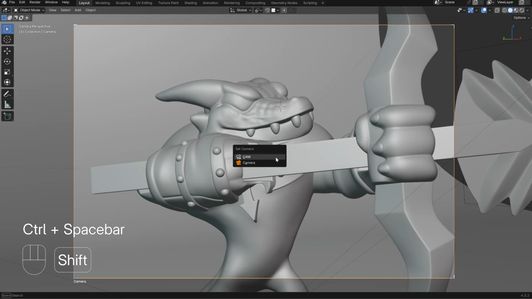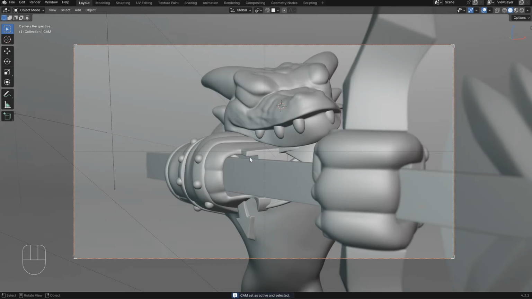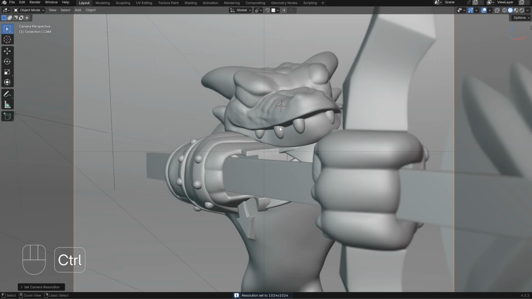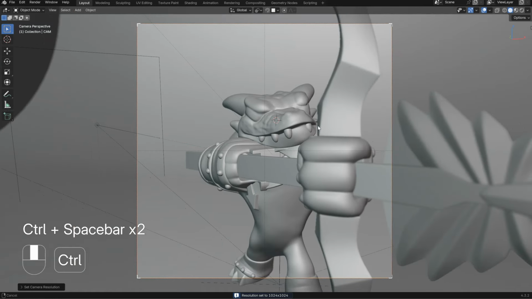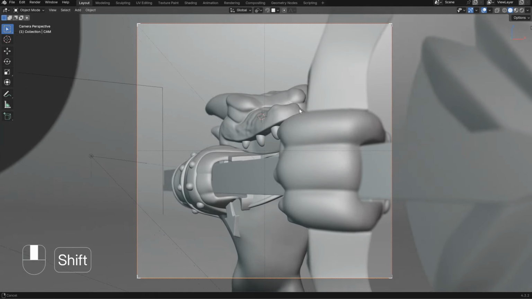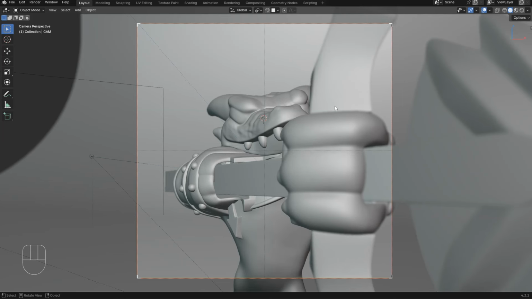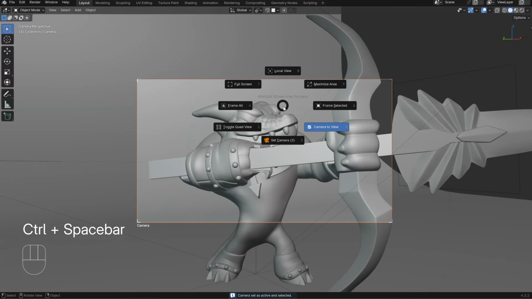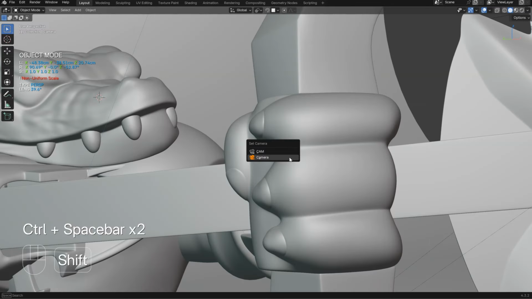If I press Shift, I will have this menu that will activate the other camera, like that. And on this camera, for example, I can use a preset. I can use a 1K, like that. Let's do this. Okay, let's go back. That will give me this result. Okay, so this is nice. And if I press Shift and click and select the other camera, I will have a different setup. I forgot to press Shift.